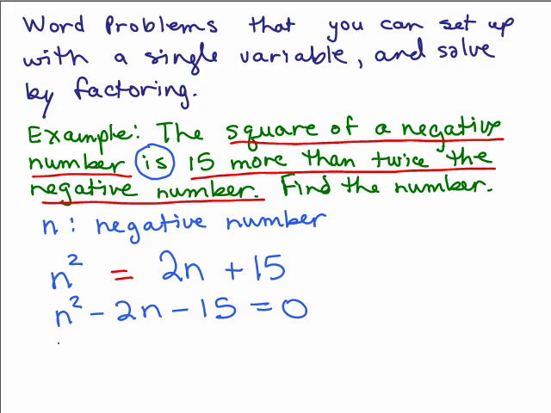And now, use any method you'd like to factor n squared minus 2n minus 15, the left-hand side of the equation. You could do that on scratch paper. What's important is you get the correct factors, and then you put it in here. So that's going to be n minus 5, and n plus 3 is the winning combination here.